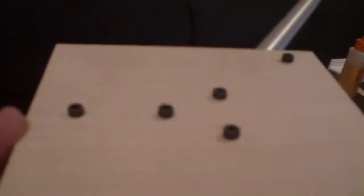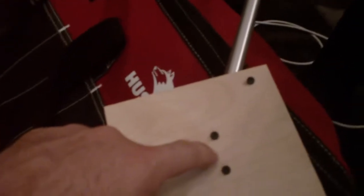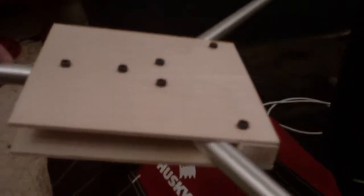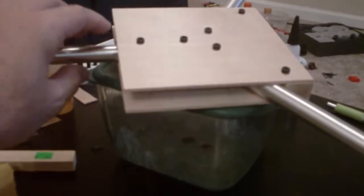Right now the balance point is just behind the true center of the tricopter. True center would probably be right here in the middle of these three bolts, and the center of gravity right now is right there. Of course, that's going to go back some more when I put the servo and the motor on, but that'll be balanced by motors on each end at the front. I'll probably mount the radio gear as far forward as I can so that when it comes time to mount a battery, I can put the battery right at the center of gravity and use several different size batteries without really messing up the balance.